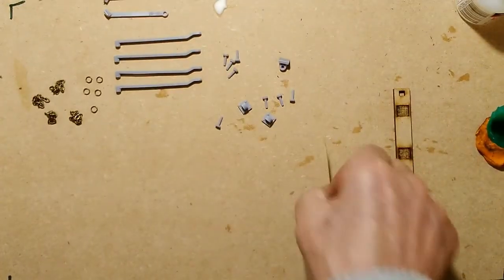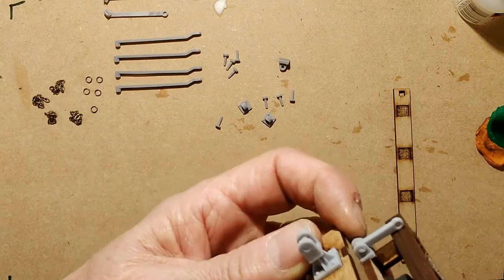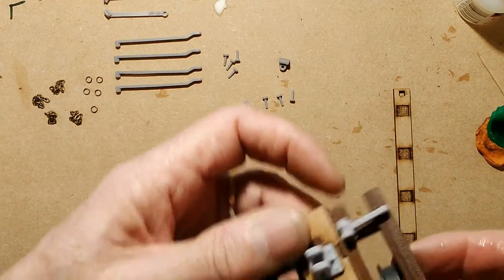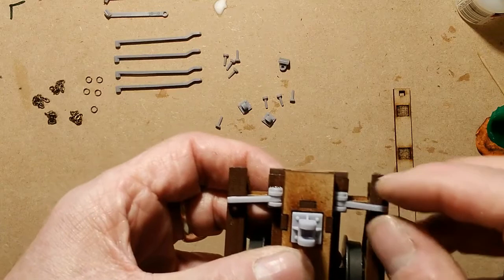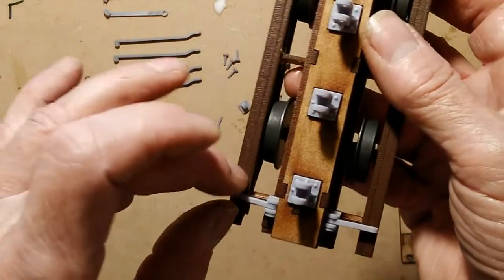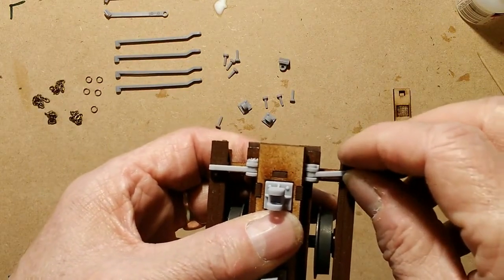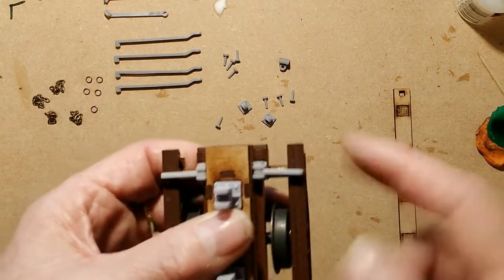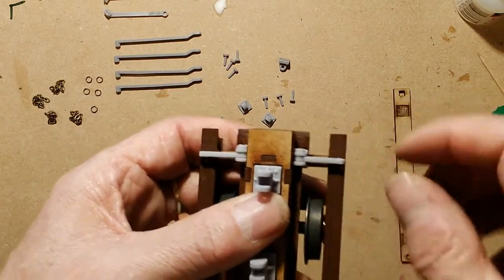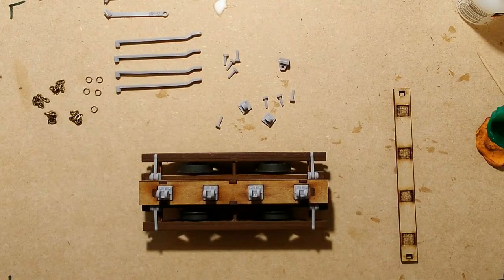And the last pin. Ditto again, smallest amount of super glue you can get. Or a big blob in my case. Just to hold the pin in. Right, make sure they can still work. Unfortunately, if you do end up gluing one in, there's not a lot I can do to help you. You just have to cut the whole thing out or drill it out and maybe put a wire in there. Right, so that's looking good. So we can put that to one side for the moment before we move on to the next bit.